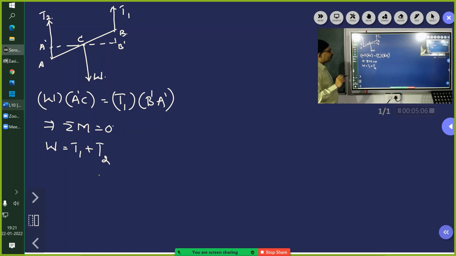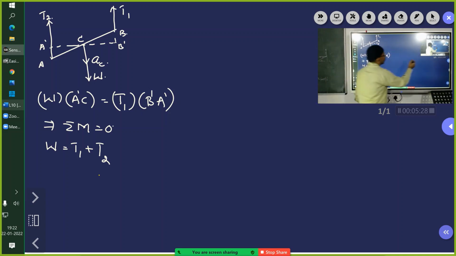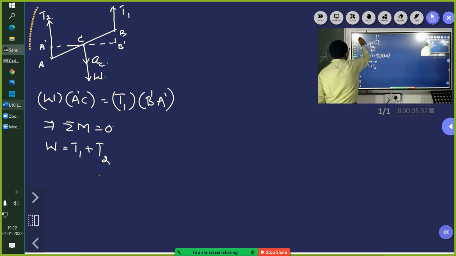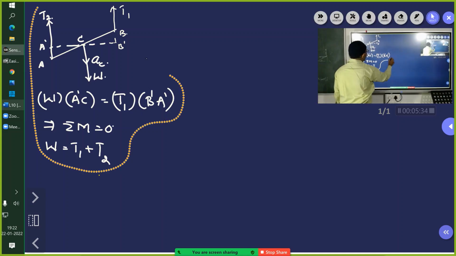That is one more thing we can understand from this. And what else have they told? They have told that the acceleration at C is AC. So these are the things that they have told. Therefore, what do we expect? As soon as T1 is cut, what will happen to the rod? Just try to understand this mechanism.